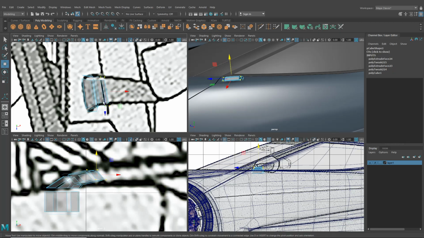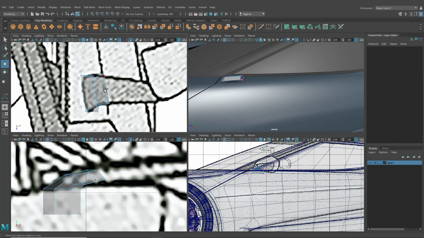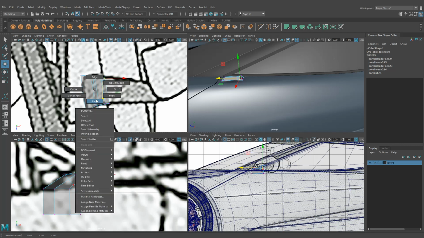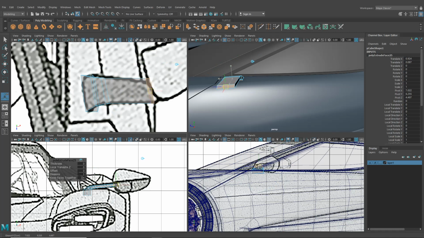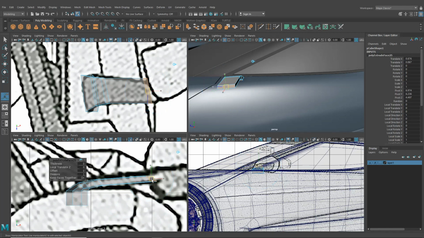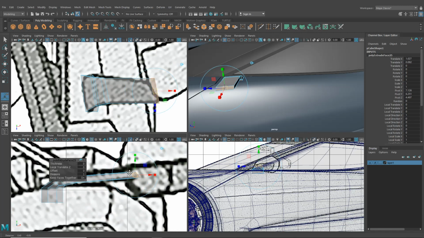Let's just double check as well that we're running along the correct kind of angle here. Let's take them again, hit Control E. I'm going to go all the way out this time just to kind of where it starts, and I've got some reference images here. Let's take this over there. Okay, so I think that's looking quite good.